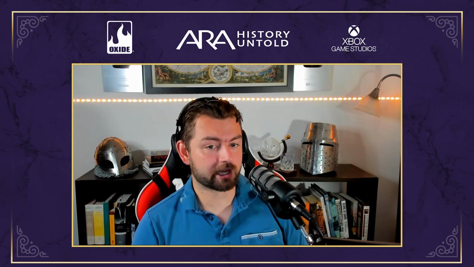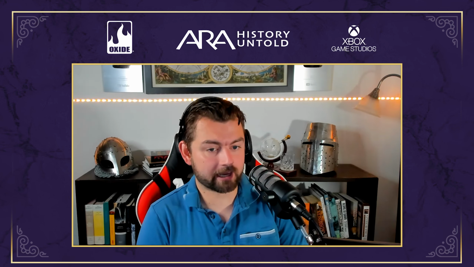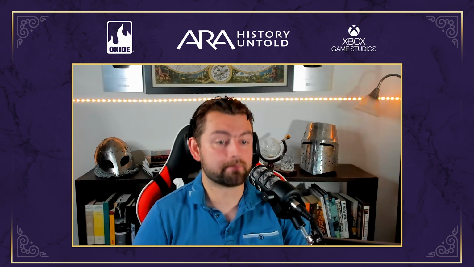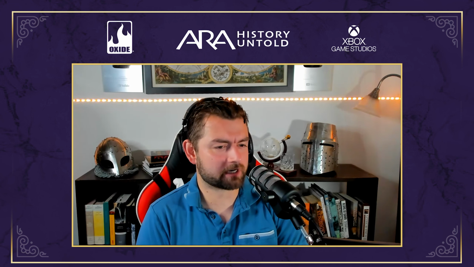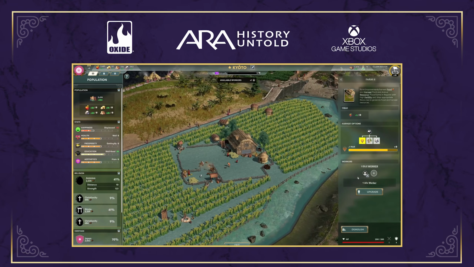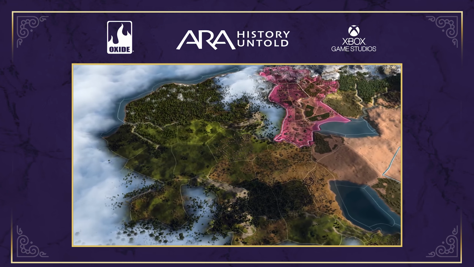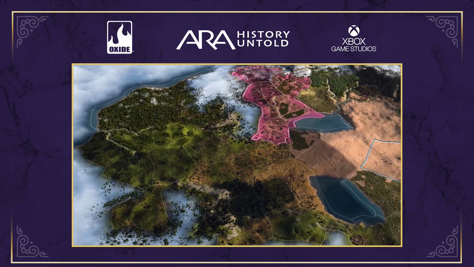Ara is a grand strategy game in which players are going to be coming back again and again. How can they expect that things are going to be different with their game each time? Because if it's going to be randomized here when it comes to the cards, what else is going to be different? One of the things that sets Ara apart is how integral resources are to every decision that you make. And that makes the map integral to every decision that you make, and our maps are procedural.